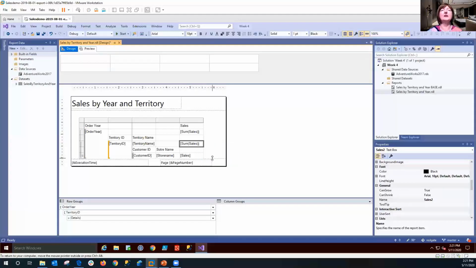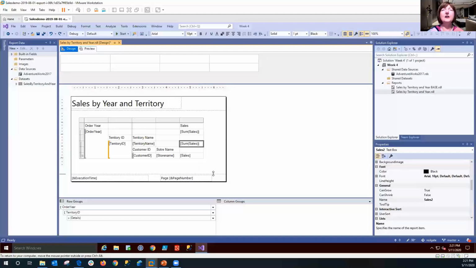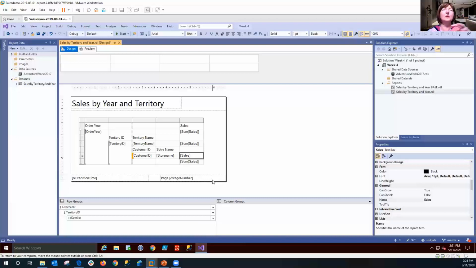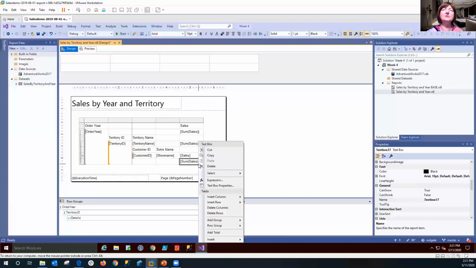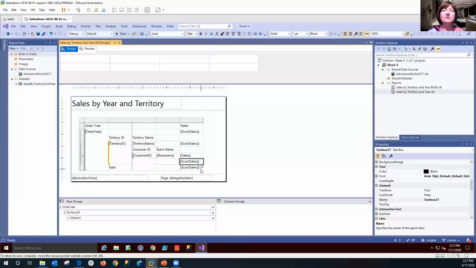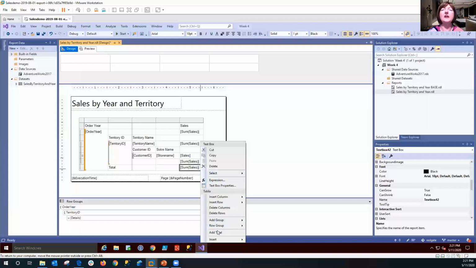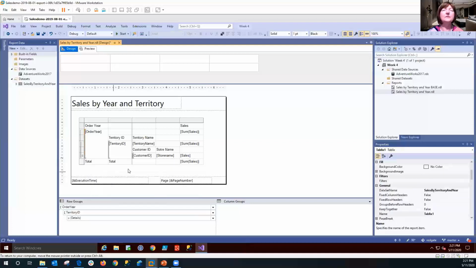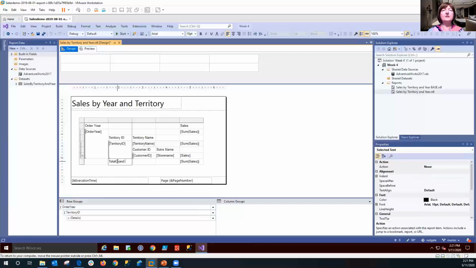Okay, so you can see that. Another thing I can do is add a grand total. I'm going to right click, add total. But what it's going to do is add subtotals at each level. So I'm going to have to do this multiple times. Add total, that one is at the year. And add total, that one is at the grand total level, which is what I want. And then I'm just going to delete those two rows that I don't need. So that's the grand total, and I can get rid of that. And let's just call this one grand total.